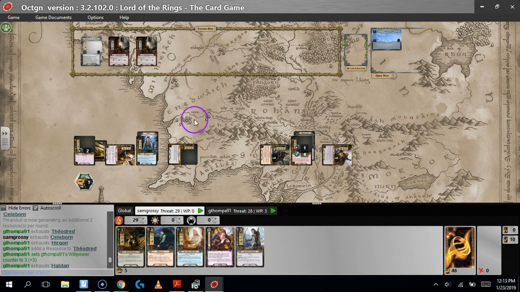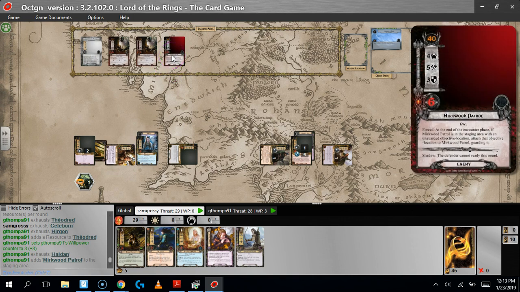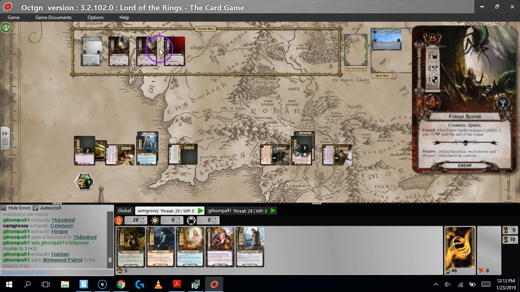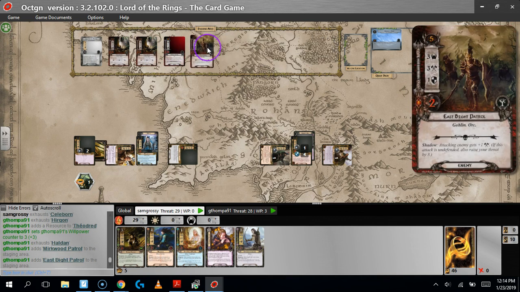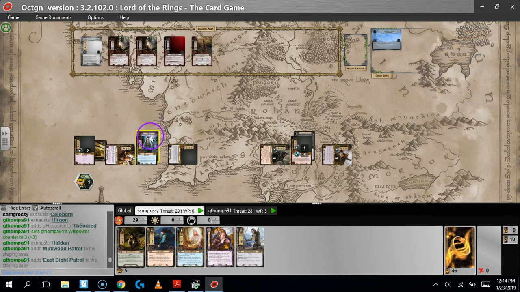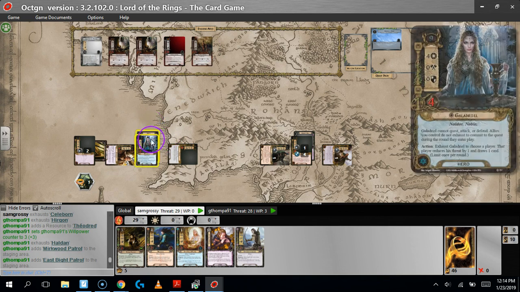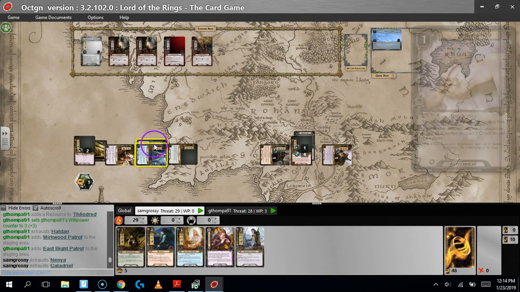Okay. So reveal. And don't forget we can use Galadriel's. Card number 1 is Mirkwood Patrol, which is a 4-threat enemy. Yeah, it's horrible. Okay, so we're at 8 so far in the staging area, and what's the next one? And then it's East Bight. So I am going to use Nenya in Galadriel to make 1 progress.